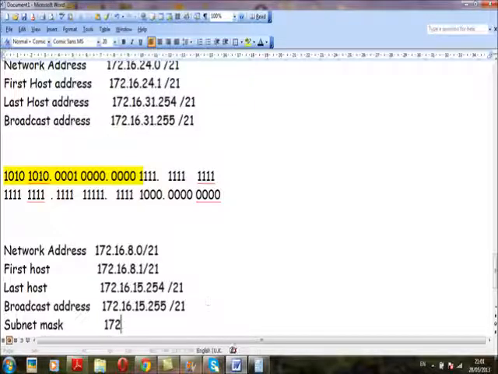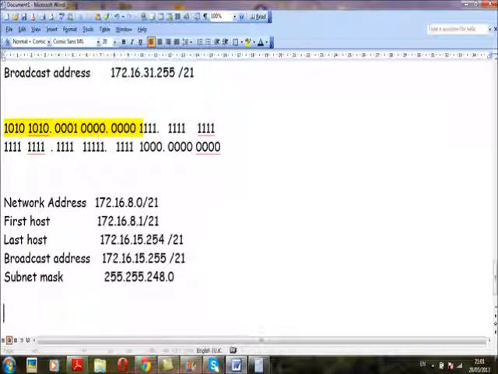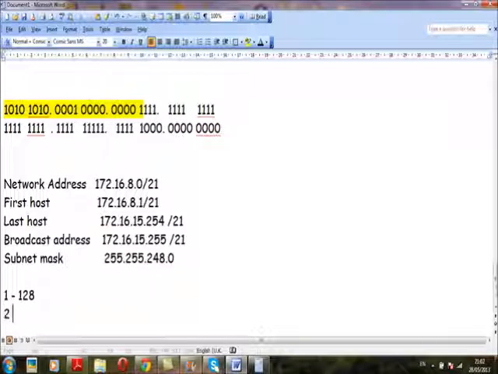And I'm just going to give you the list of all the different subnet masks you're likely to come across. Let's do this as a last thing today, and then we're going to finish. So we've got 255.255.248.0, yeah. The likely subnet masks you're going to come across depend on the following. If I borrow 1 bit from the host portion, what's my subnet mask? Think about it. If you move into the host portion, you borrow 1 bit, it's 128, yeah? Okay, you borrow 2 bits. What do you get?